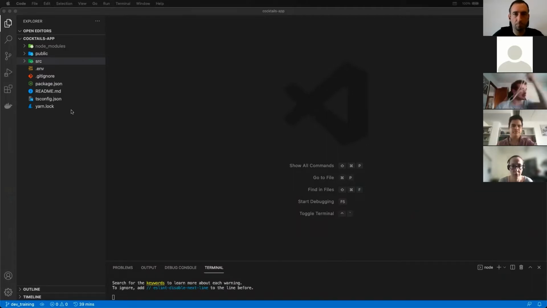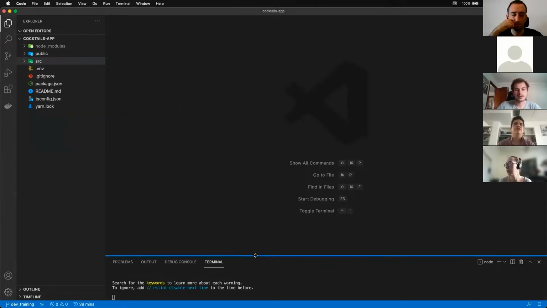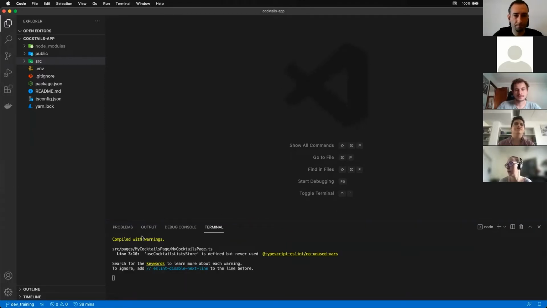I was asked if only the repo is enough. For now, yes, just the repo is enough. You should only install the dependencies. And as we see, for starting the project with yarn start, we have warnings because that's intended. We are going to refactor this code to reach the best practices.